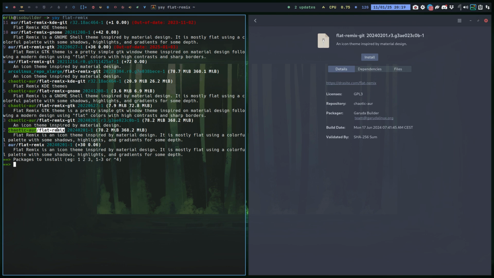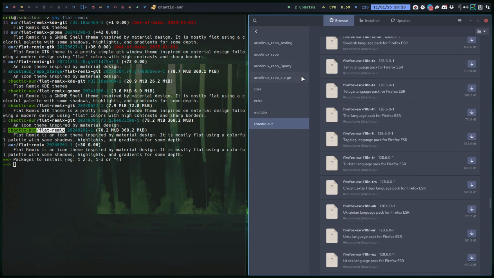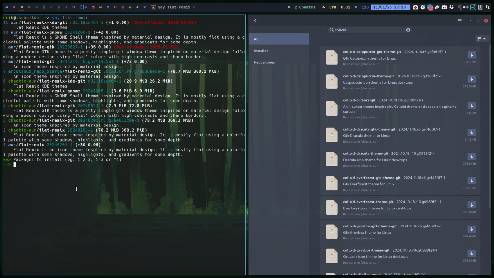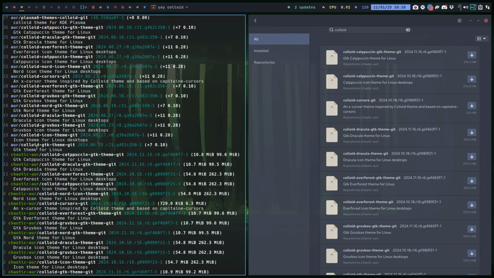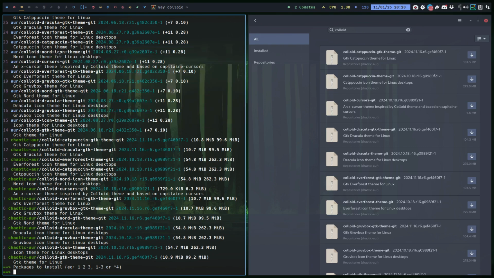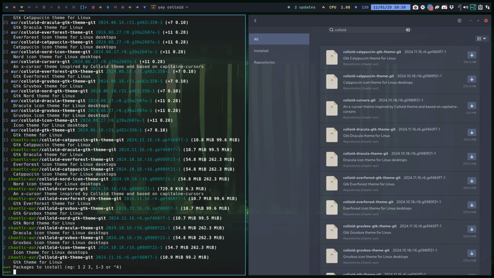Okay, but first things first, we have a name. Colloid is another interesting theme that we're gonna use. From the past, I know colloid, so something like that, colloid, right? If we look at that particular thing, it's not on the Arch repo, it's not on the ArcoLinux repo, it is only on the AUR, so you need to build it, so you can't include it, but you can use the chaotic AUR. So yes, we can include all of these. So this one would be a good one, etc.